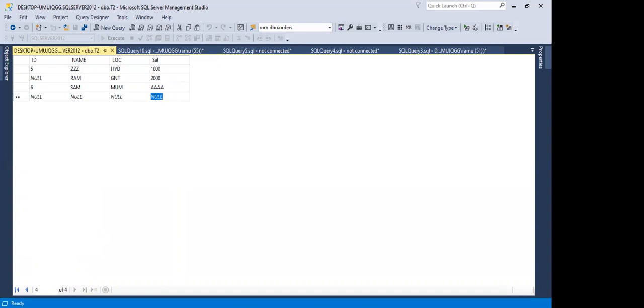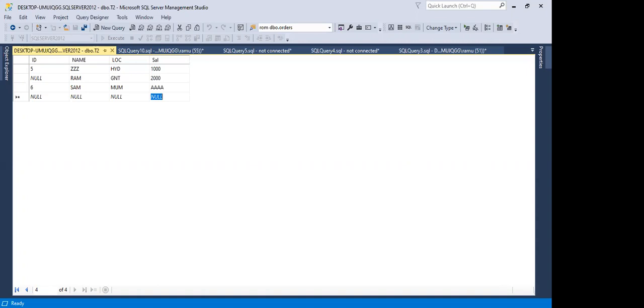So data types are very important. So what is meant by varchar? It is a string data type. It allows alphanumeric values, which means it allows characters as well as numbers and some special characters also.